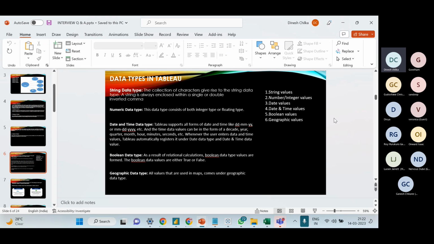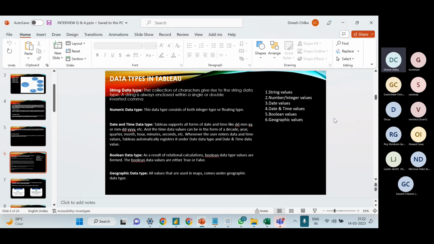Now, if anybody asks the interview question, what are the data types in Tableau, then you can answer that we have 5 types: string, integer, date values, date and time values, Boolean values, and geographic values.